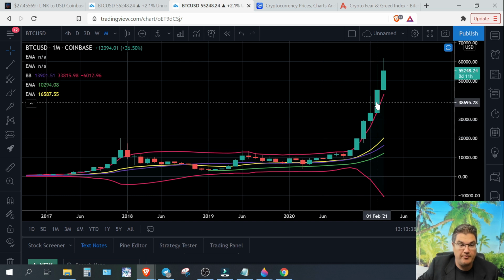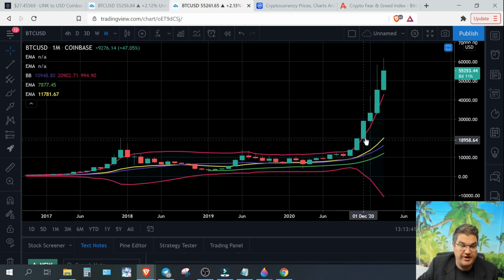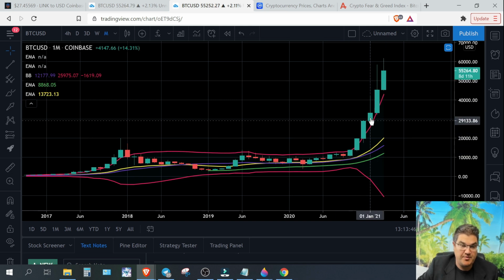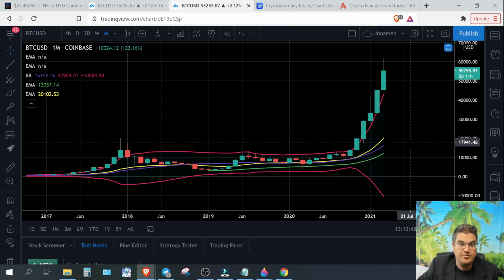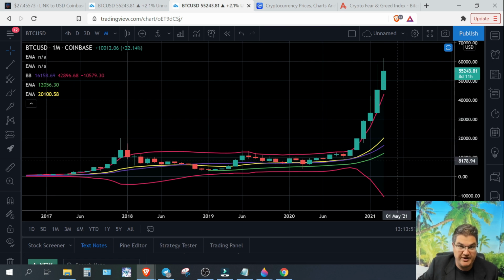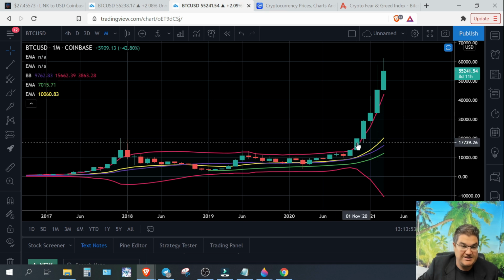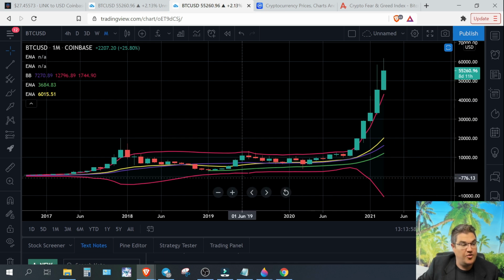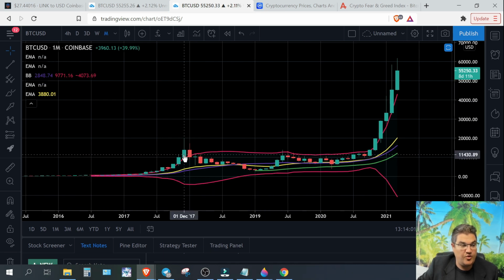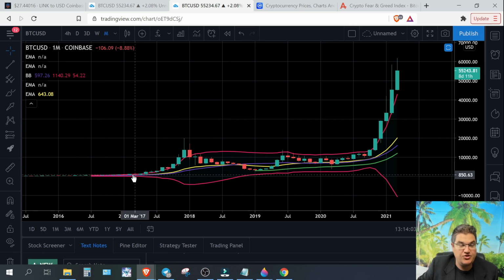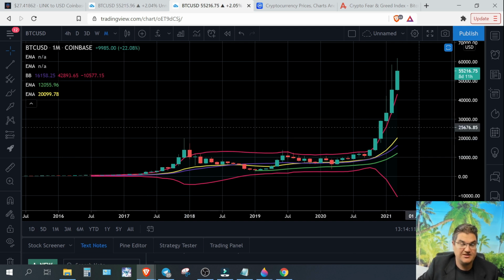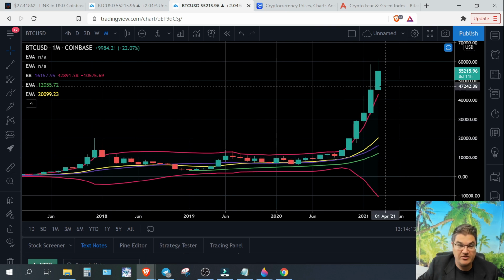Each candle here is 1 month. And you can see we've printed about 6 currently outside of the top of the Bollinger Band. Most of the price action occurs within Bollinger Bands. We've had 6 candles in a row on the monthly time scale print outside. What did we do on our last bull market? We printed 12 candles outside of the Bollinger Band. 12. We're at 6. So can it go more?